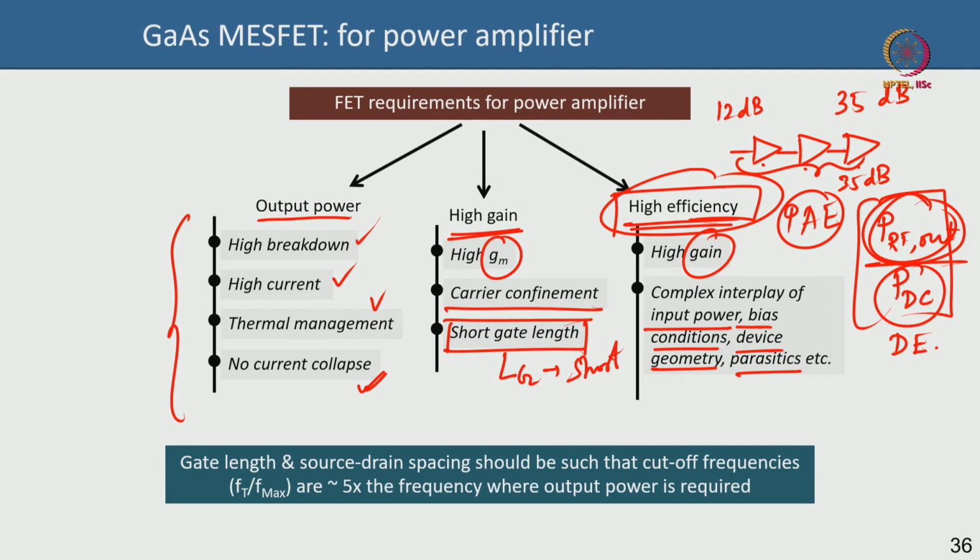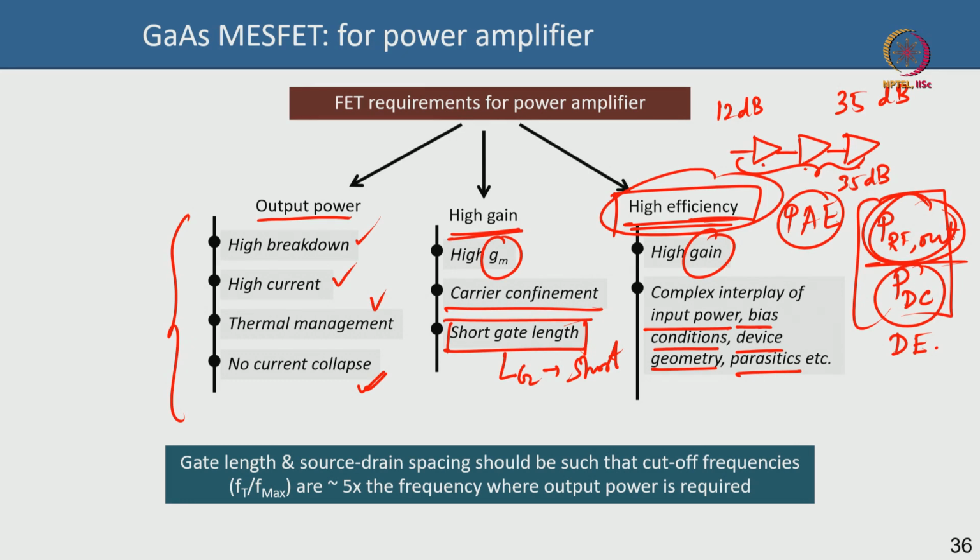So a wide bandgap material such as gallium nitride will for sure be able to give you higher breakdown voltages for a similar dimension than a gallium arsenide MESFET or a HEMT. So inherently the efficiency of gallium nitride will be higher, because if you want to do an apple to apple comparison and have the same breakdown voltage for a gallium arsenide MESFET and a GaN HEMT, then your device dimension for the gallium arsenide MESFET will be significantly larger to accommodate the same current and the same breakdown voltage as an equivalent gallium nitride HEMT.